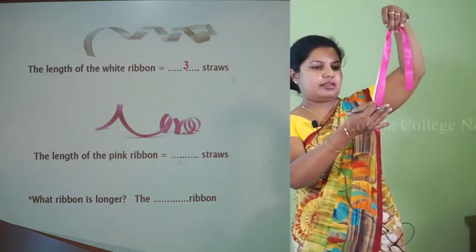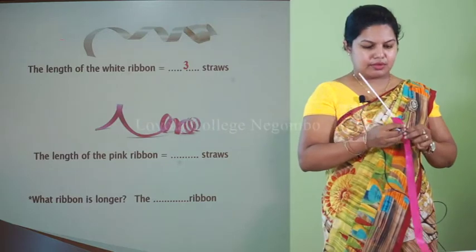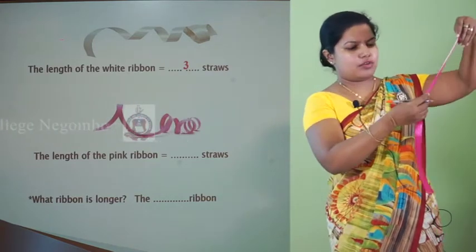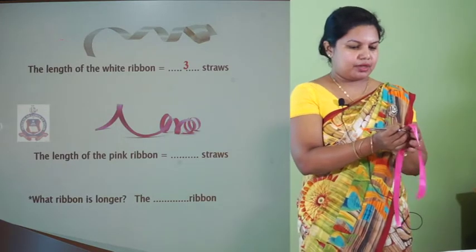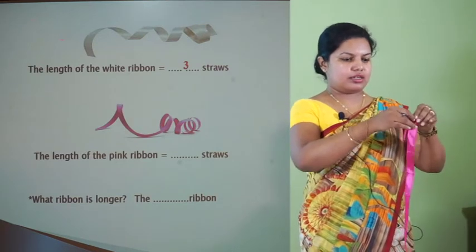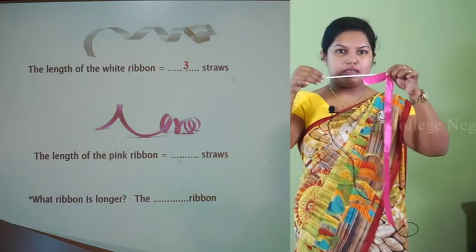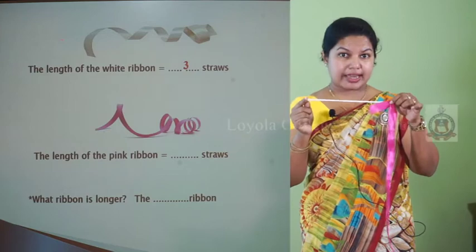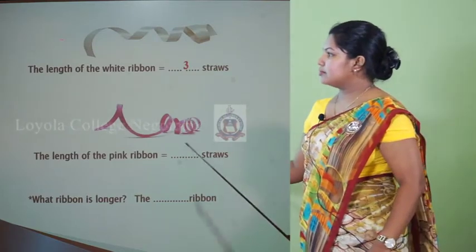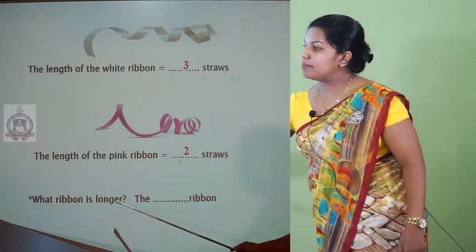Right? And here the finishing point, and you can see it is a little more, but can we take 3 here? I will show you once more. Here 1, I have already marked, therefore I keep my finger, and here 2, right? But we see this ribbon is a little bit longer than 2, but can we keep 3 here? We can't. Therefore, because it's less than 3, we just take 2, right? So, how long is this ribbon? Yes, 2 straws.